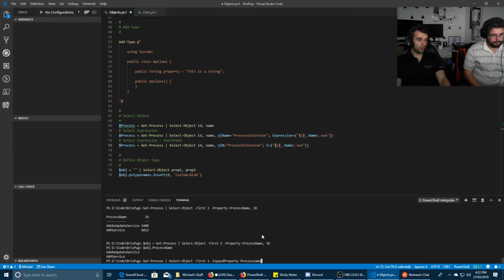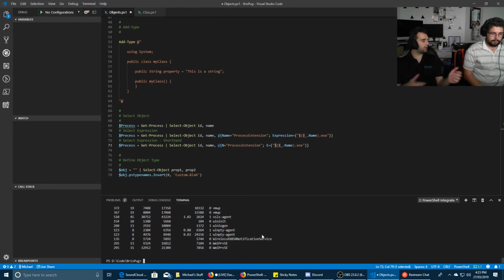Now, one thing I would also want to talk about with select object is the exclude property parameter. Basically we can say everything but, and that's really good because let's say you've got 30 properties that you want to get from a collection, and there's 31. Well, hang on a second, why don't I just specify the 1? A good example is if I exclude the property ID, it will return everything else except the ID, which is fantastic because you can kind of flick it the other way. So it's very versatile, and the more you use select object, the more you can see.